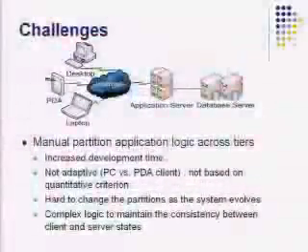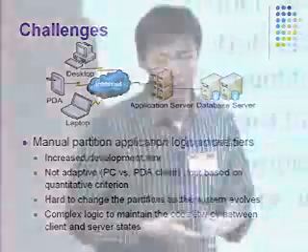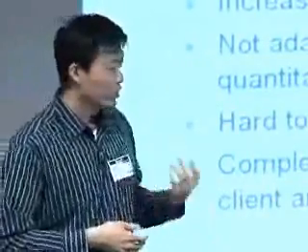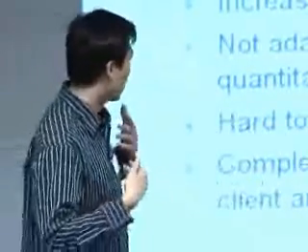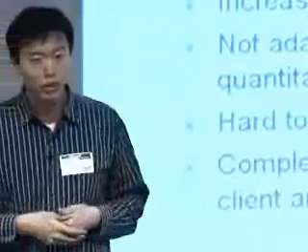As we can see, such decisions are currently made statically by developers. It not only increases the development time, but the decision is also not based on some quantitative criterion, like improving the user's response time. It's mainly based on their personal experience. And also, as systems evolve, you may change the decision you just made. You may want to move some server implementation to the client side.